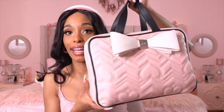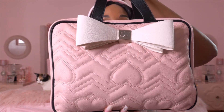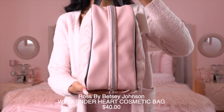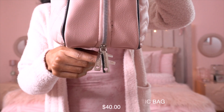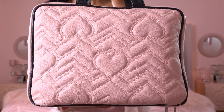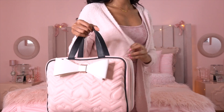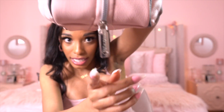The next bag is actually my current makeup bag — it's a Betsy Johnson bag I picked up from Ross years ago for around $39.99. It has a beautiful white bow, a silver buckle in the middle, says 'XO Betsy,' and has hearts quilted all over it. I love this bag — it's the perfect travel makeup bag, fits everything I need, and it's just the perfect pink color. It has double zippers, and even the zipper pull has the Betsy Johnson logo.